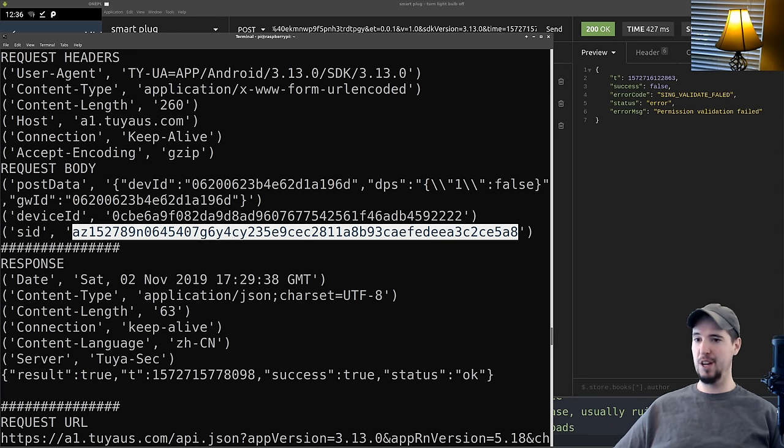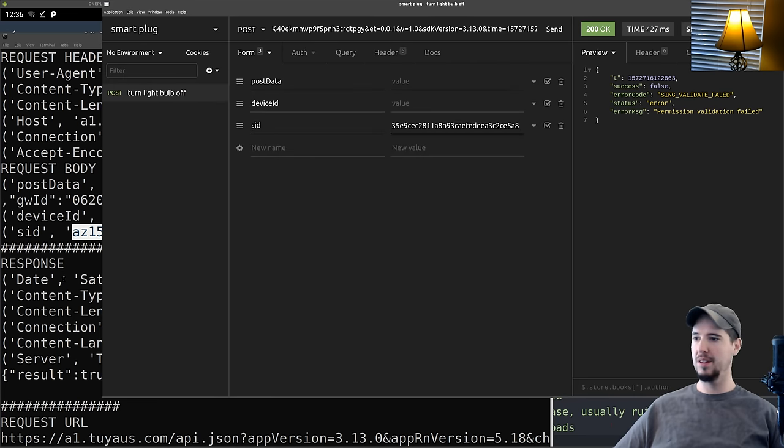These are easy to copy in. I'll copy in the SID, copy in the device ID.